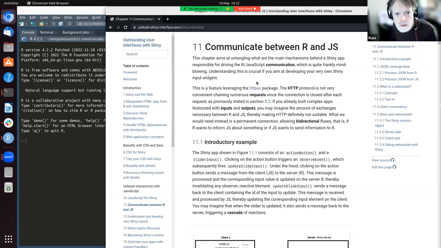So what are we going to be talking about? We're going to be talking about a couple of packages, HTTPUV, which is a package for making HTTP requests using R. And we are also going to be using the, which one is it now? The WebSocket package in R. Shiny itself doesn't actually use that package. So WebSocket is a package that allows you to create a WebSocket, and you connect to that WebSocket from the front end and from the back end, and that allows you to connect together.